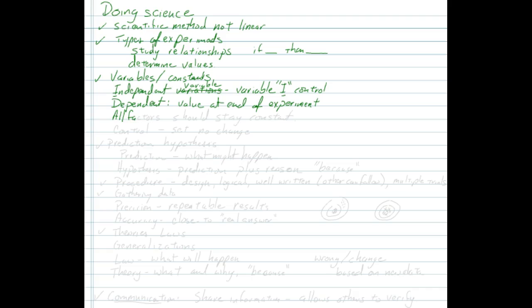All factors except for these above should stay constant. You vary one independent variable at a time, and you find out what the dependent variable is. So everything else should stay constant as you do this. In science, in chemistry and physics, it's very easy to control all the different variables.